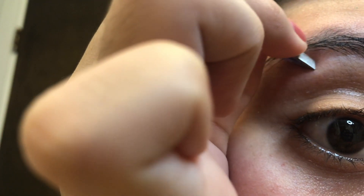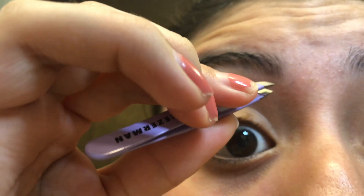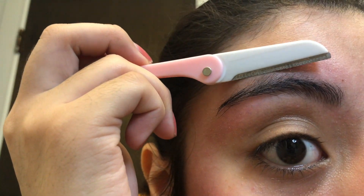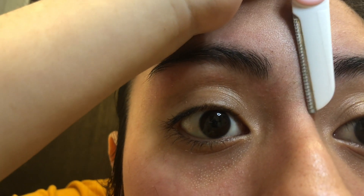This is where the tweezers come in. For the brows, I just tweeze the bottom and a little bit of the front. My eyebrows aren't that bad — I've actually been trying to keep up with them. There are times they've been so overgrown you can't even see a brow shape and you just have to go in blind. Once I'm done with the tweezers, I grab my blade again and do the top, the side, and the middle. Then I move to the center for my unibrow.